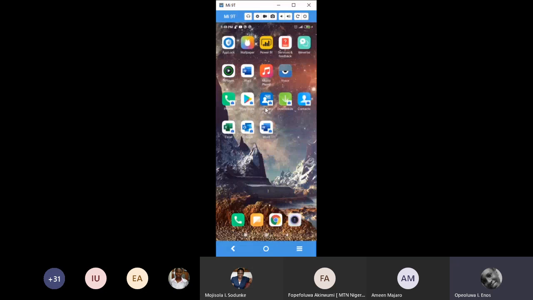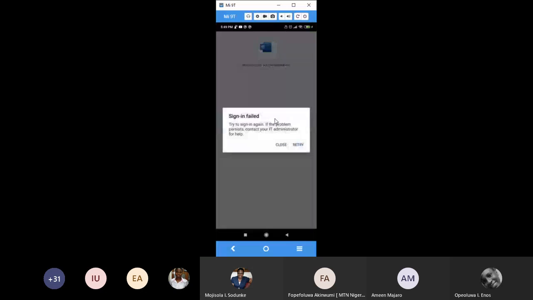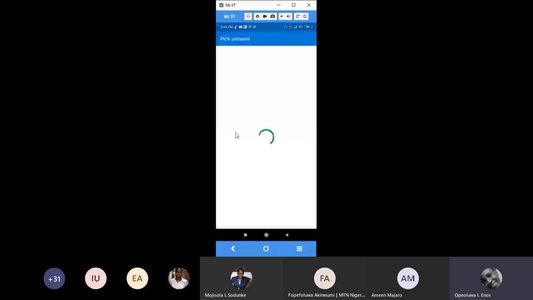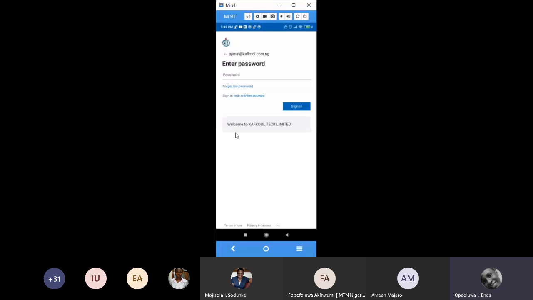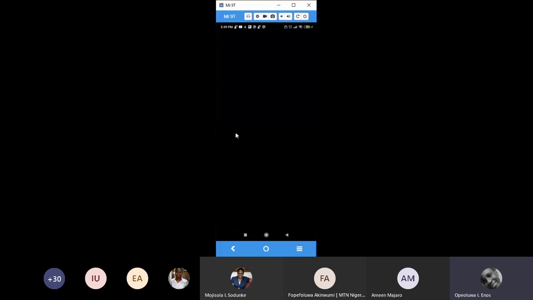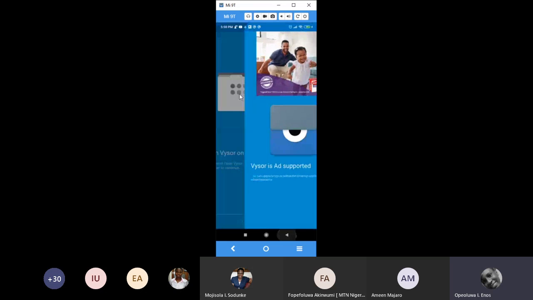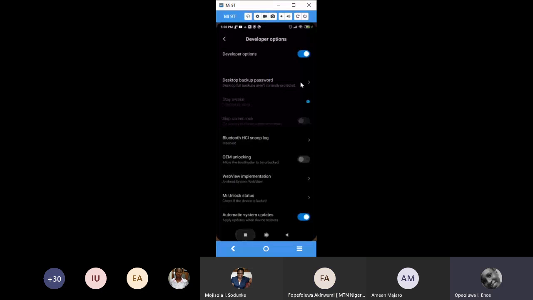But before I show you that, I want to show you what happens when I try to share company information from my company owned application to a personally owned application. So I'm signing in with a user and I'm going to put in the password. So you can all see the password. Now you can see that the screen is blank. Can everyone see the screen that is blank? Yes, we can. From my side, I can actually see the screen, because I'm holding my phone here. But it is blank on the screen here because it is protected by Intune, and you're not supposed to see the company application.